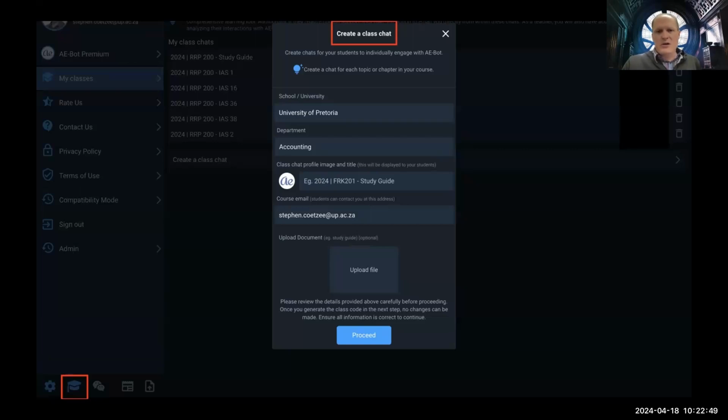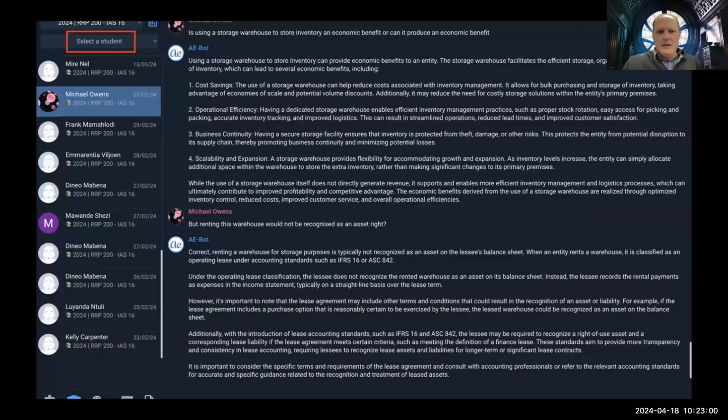So the students can go in here, to the handouts, and they enter a code when they use it, they gain access to that handout, and they can then engage with asking the AI questions about that handout. So you'll see then for the teachers as well, when your students join your class in this, they're listed there on the left-hand side of the screen, and you can actually go and see the questions they're asking about your handout, which is really helpful in creating a diagnostic tool for you that you can go back to class and say, you know, most of you are battling with this.